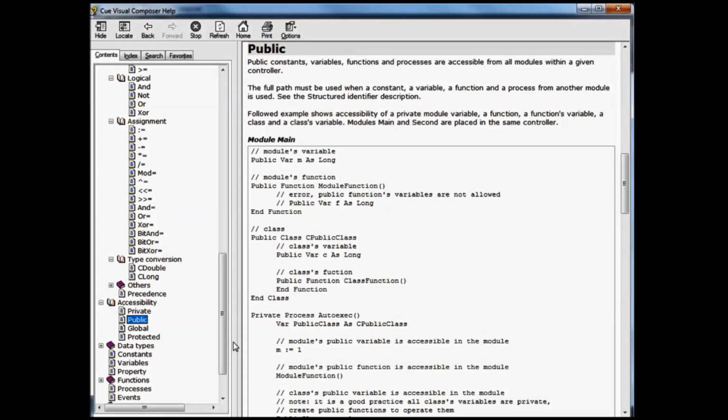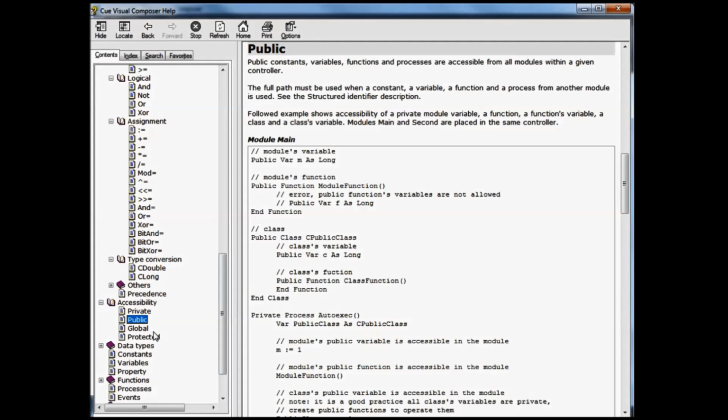in a module that is residing in another device, let's say you have a touch panel and a controller, and you want to execute a public function in a module located in a controller. You will not be able to do so because public keywords only allow access within the scope of the device itself. So you can actually call the function in another module that is made public if the function that you are calling it from is also residing in the same device.